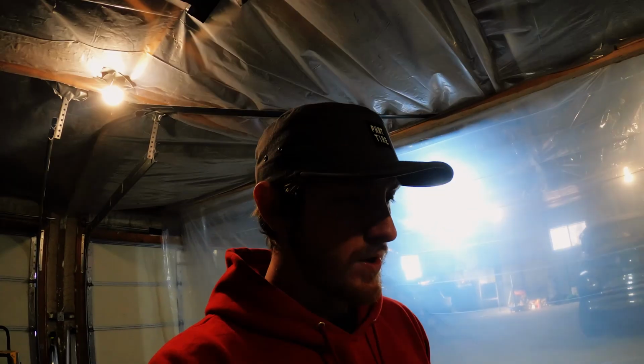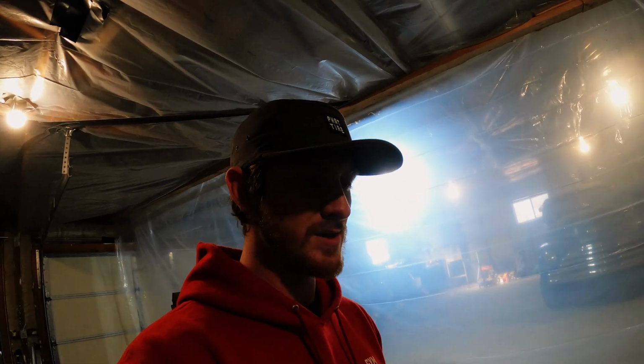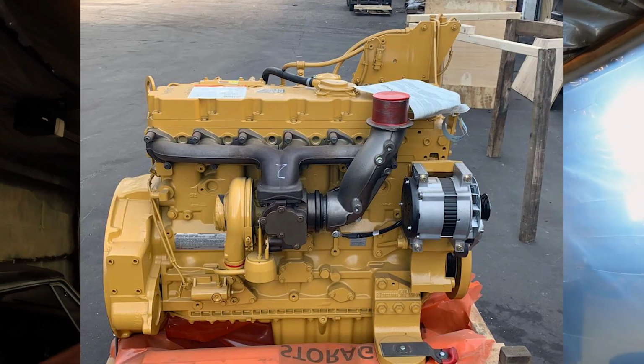Gonna see if we could put a shift kit in or some kind of, I'm not really sure what all this thing needs to be spec'd out to, since we're most likely going to be putting a turbo on the small block Chevy. I have a turbo over there, but we're thinking it might be too tiny. It came off a Cat 3-cylinder, but I don't know. We'll see. That's going to be way later on in the Camaro build because I need a blow-through carb, and that's a lot more expensive than the carb that I'm looking at right now, which is a 600 CFM Summit carb. It has good ratings and stuff, and it'll get me by until I need a blow-through carb.